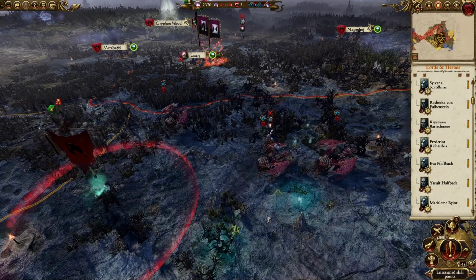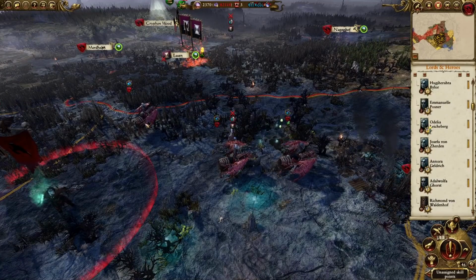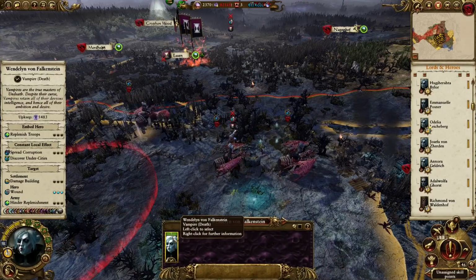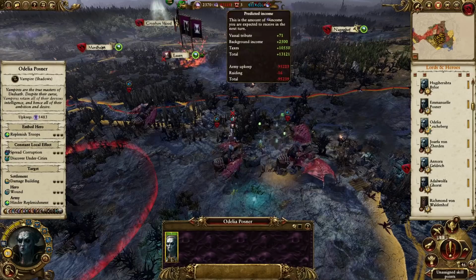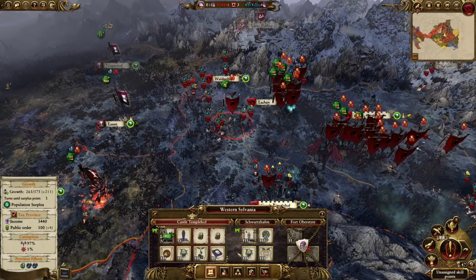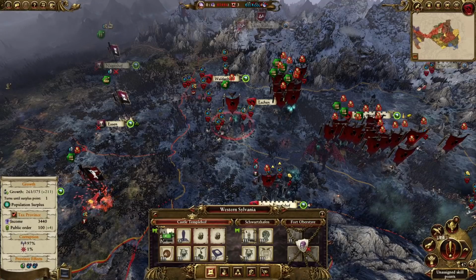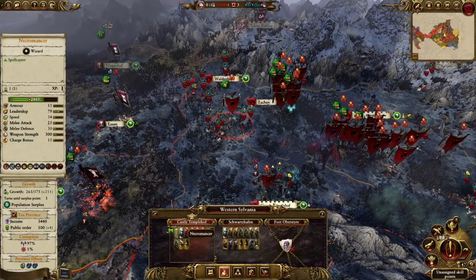However, since all of Isabella's units are actually vampire heroes, she can simply move them back out onto the campaign map and they suffer absolutely no attrition, even though I'm continuously making negative 80,000 per turn. Although Isabella's vampire heroes won't suffer attrition on the campaign map, the garrisons in her walled cities will suffer attrition.